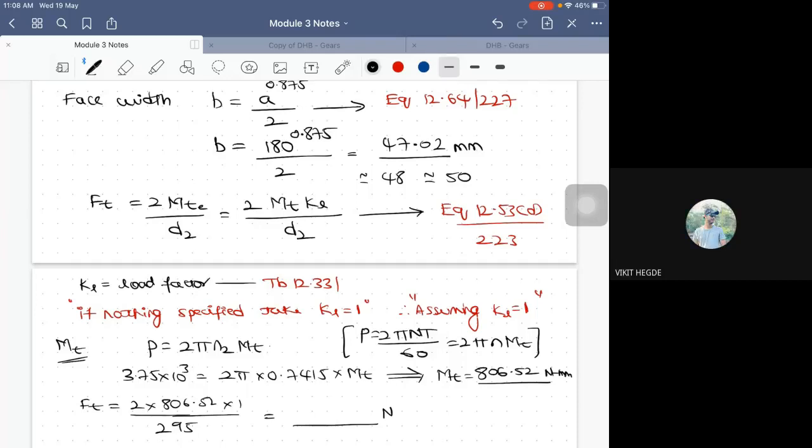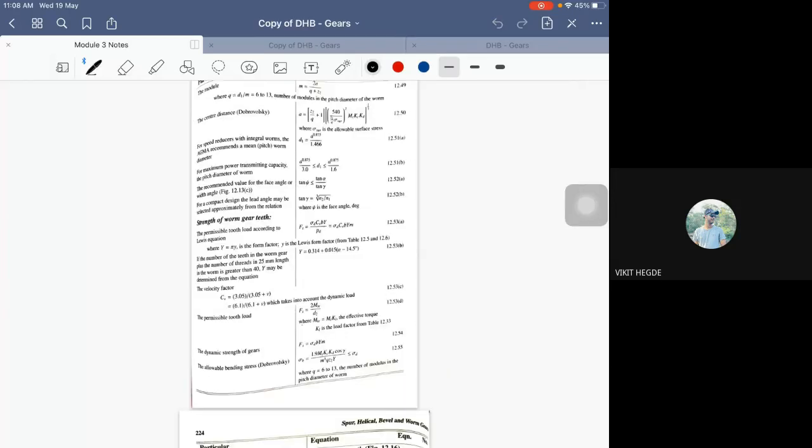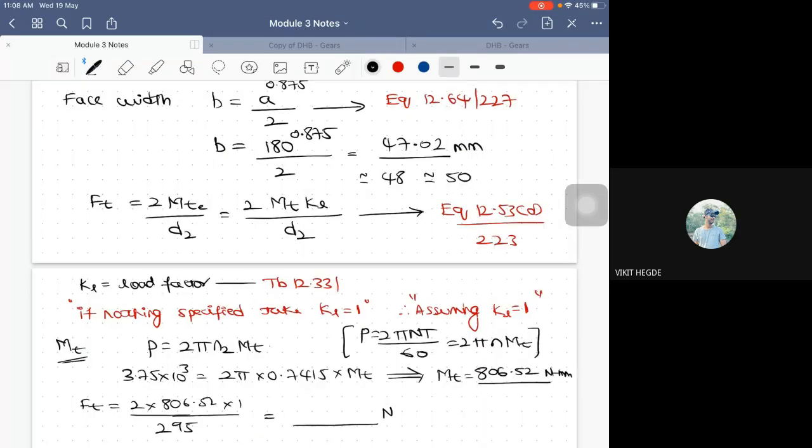Sir, DT should be in mm only. D should be in mm only. Just if you have a doubt, you come back here and check that. In the previous table, while we are calculating it, it should be in mm itself. Okay.